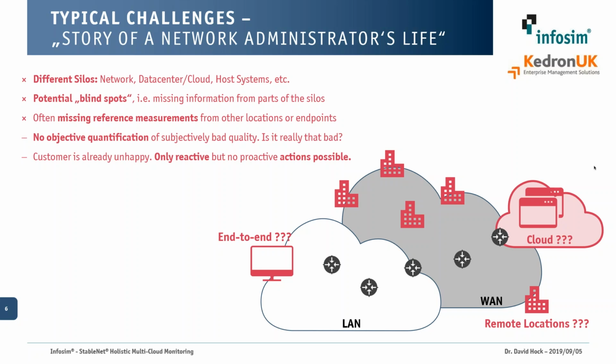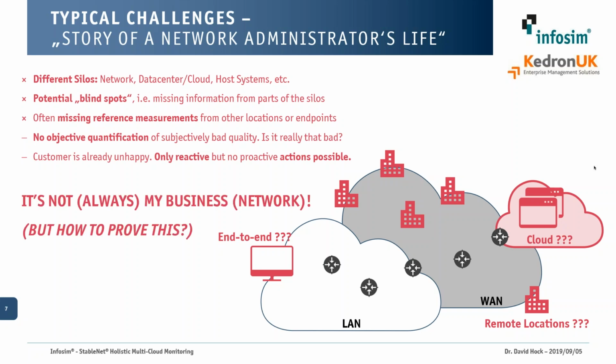And if you are already ending up in that situation, you are already feeling bad because you are in a reaction mode. So it's already too late. Someone is already unhappy, so you need to take quick action to get it back to work. Summing up that story of a network administrator's life, I'd say it's not always my business, it's not always my network, but how can I actually prove this?